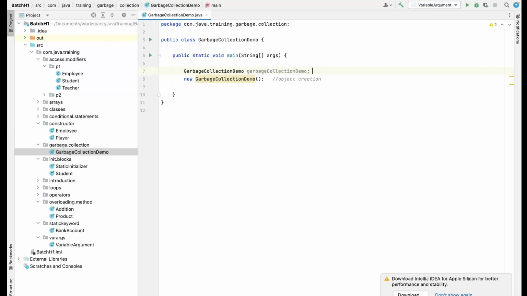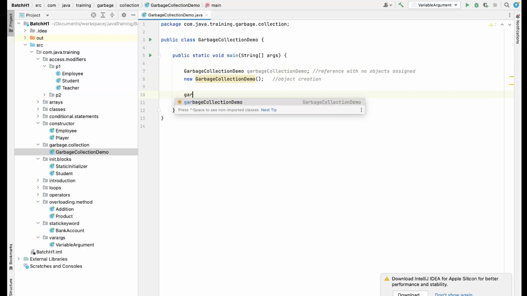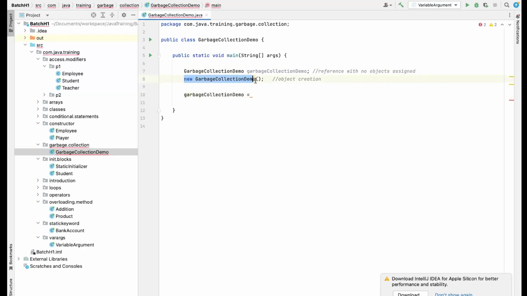This is a reference with no object assigned. So what we do is assign it to this new GarbageCollectionDemo.